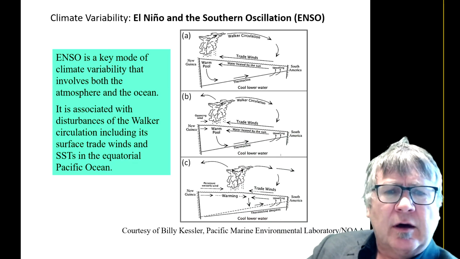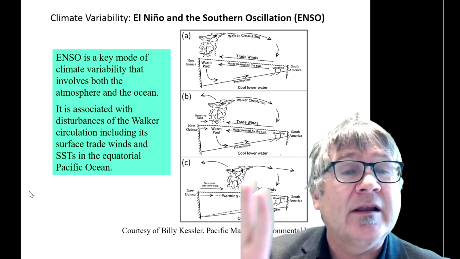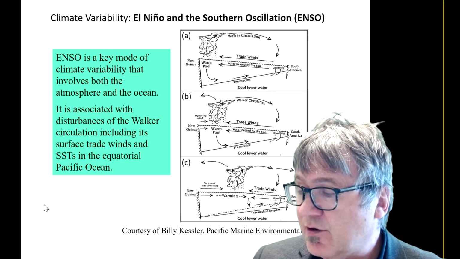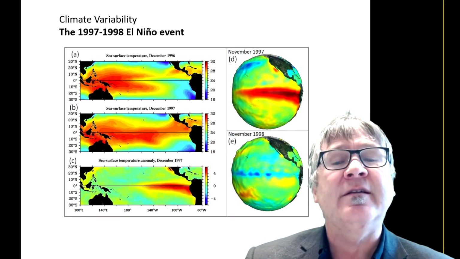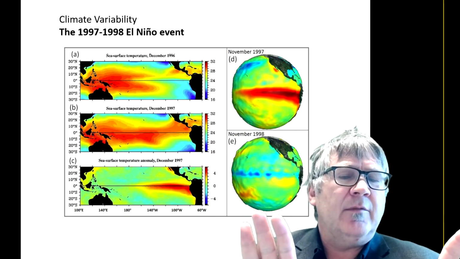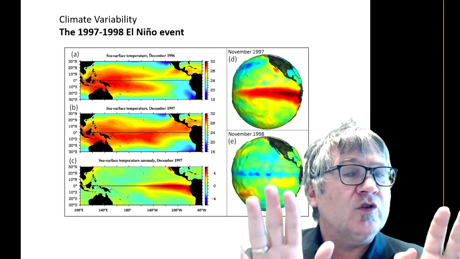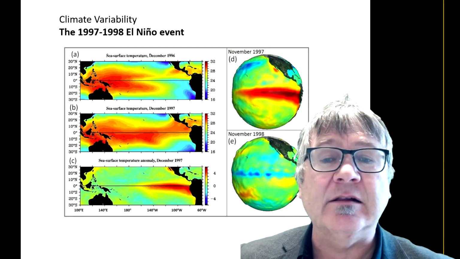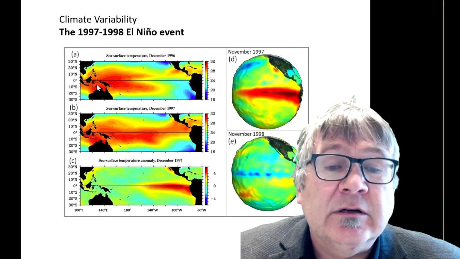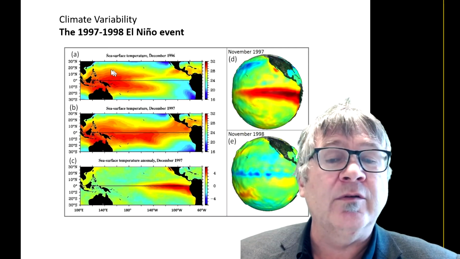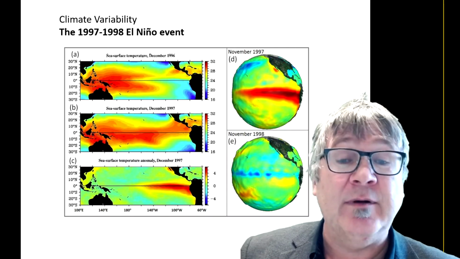So let's have a look. What does it look like during an El Nino event? Where does the temperature actually change? I discussed this before, but let's look at the areas where you have change. Here is the famous 1997-1998 El Nino event, and let's spend a little bit of time on it. Before this event, the sea surface temperature distribution looked like what's shown in the top left panel. The colors mean red is above 30 degrees, here the orange-red, and blue means 16 degrees or something, less than 20 degrees.